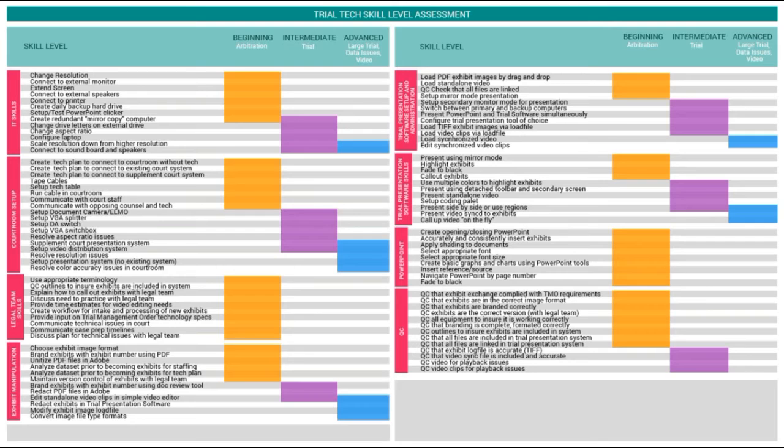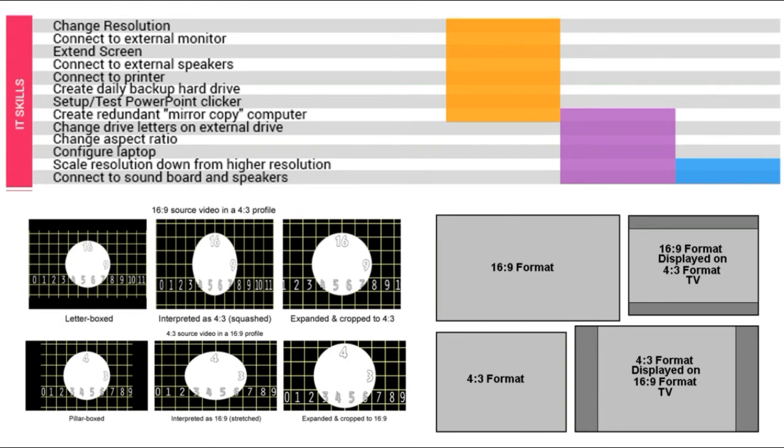Now take a look at this skills assessment. Don't worry if you don't have all the beginning skills yet. We'll get there. It would be helpful if you looked at the IT skills section, which is blown up on the next slide, as we'll be going through this in the coming weeks. Note that the skills mainly revolve around connecting your equipment to other equipment, but one of the most important skills is understanding how the courtroom environment you are in can affect the way in which your presentation looks.